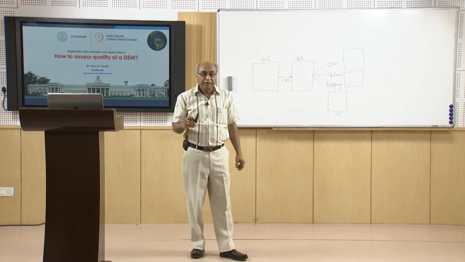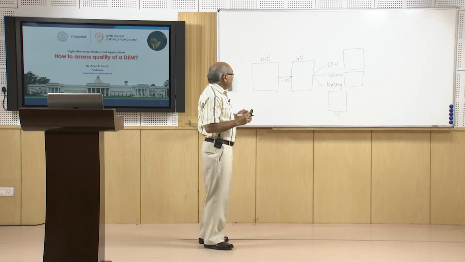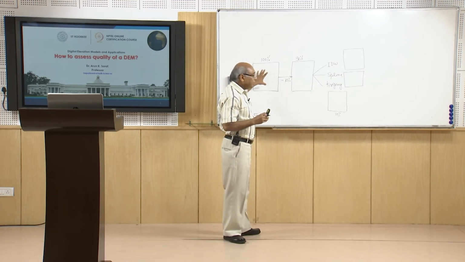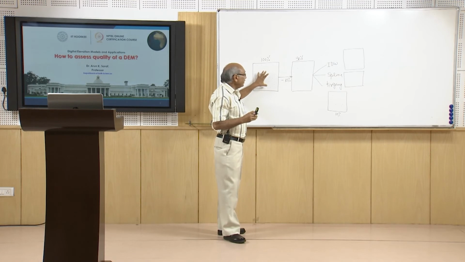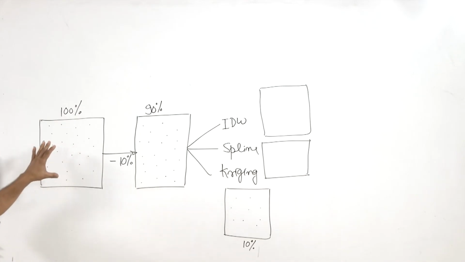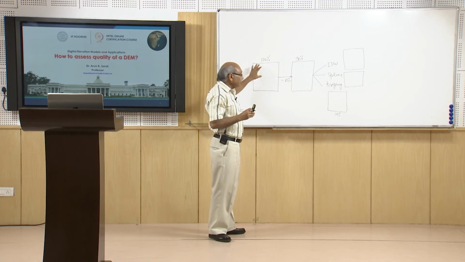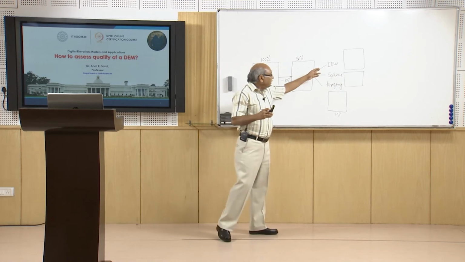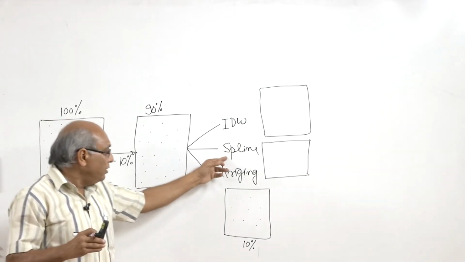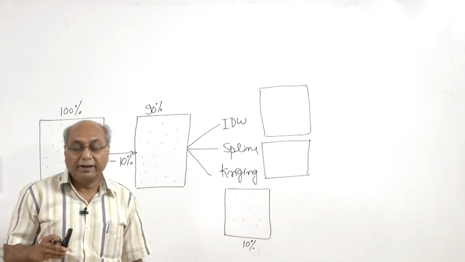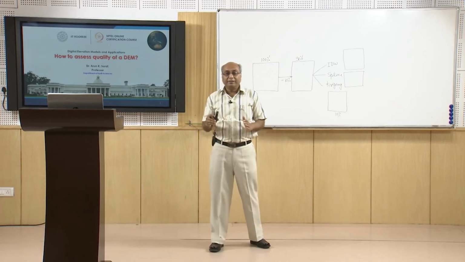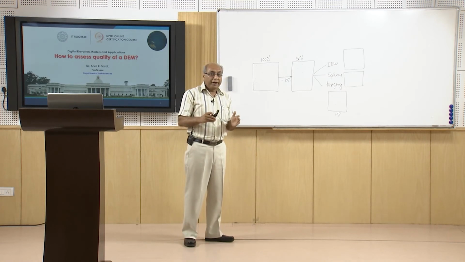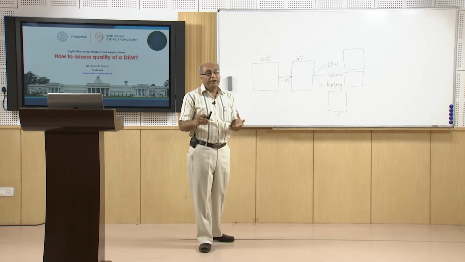However, one has to remember that for each data set, we have to do this exercise again and again. Because suppose a data set, instead of elevation values, is a groundwater surface for which I have observation wells with water level data. For that set, IDW may not be suitable. I may find at the end of this exercise that spline is more suitable. So for different data sets, different interpolation techniques may be employed, and there may be different data quality.